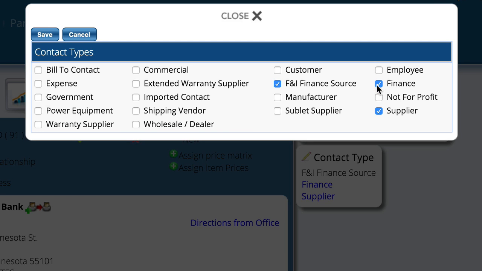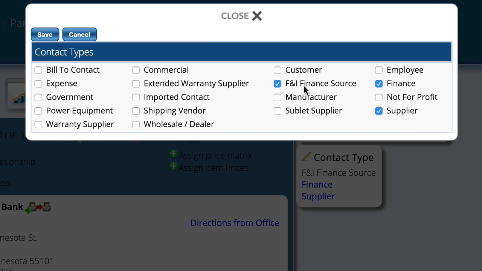The first thing is we have to set this up as a finance. So this is a contact type of finance. And also we need to have it set as a supplier. The primary reason for this is that when you set up a finance supplier, it gives you defaults for the bank information. When you set up the supplier, that's where you put in your account number and things like that with the bank. So it needs both of those for printing out the different forms and stuff that we print. So these two things have to be set, and we're going to cover the details of those in just a second.